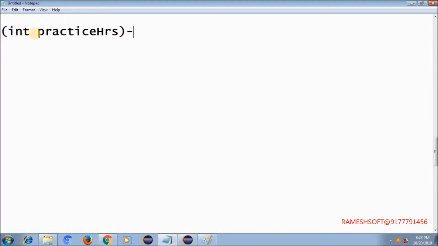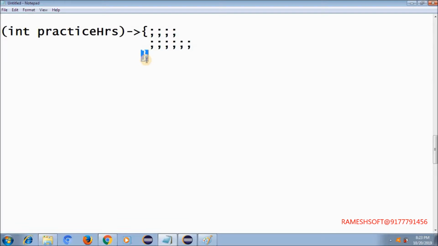And then I'm writing something, and whenever you have braces like this, you can specify any number of statements, no problem at all. Yes or no? Yes. If only one statement is there, the braces are also not required.